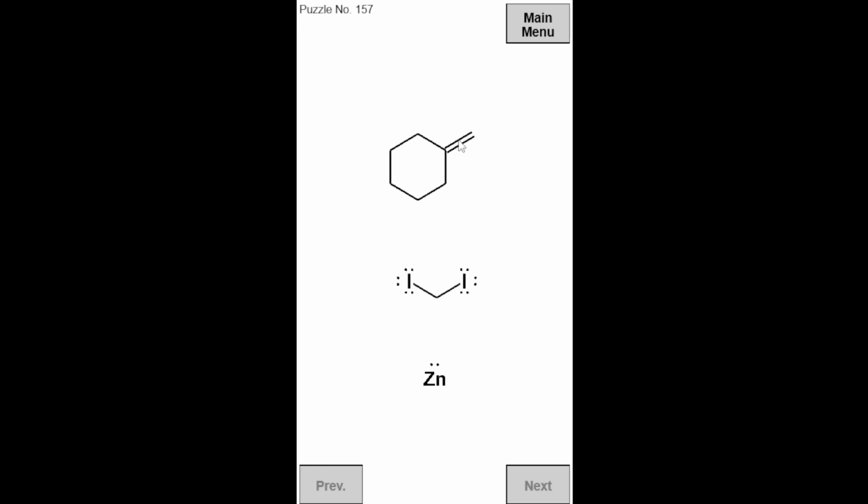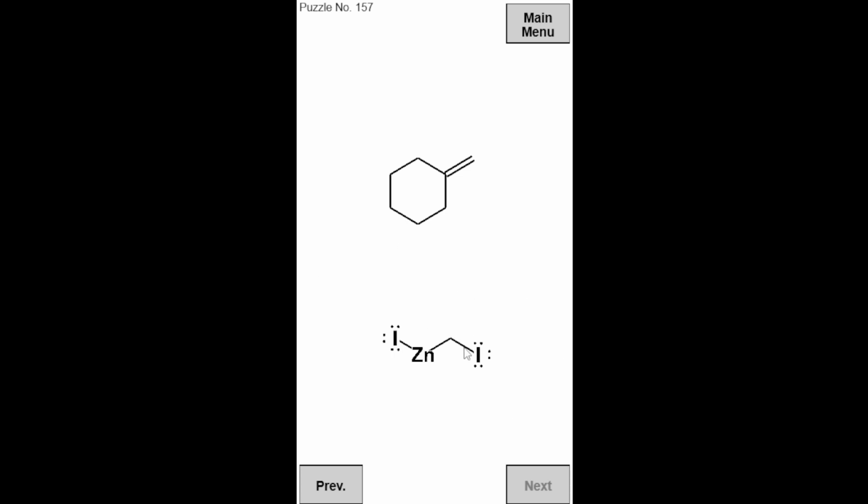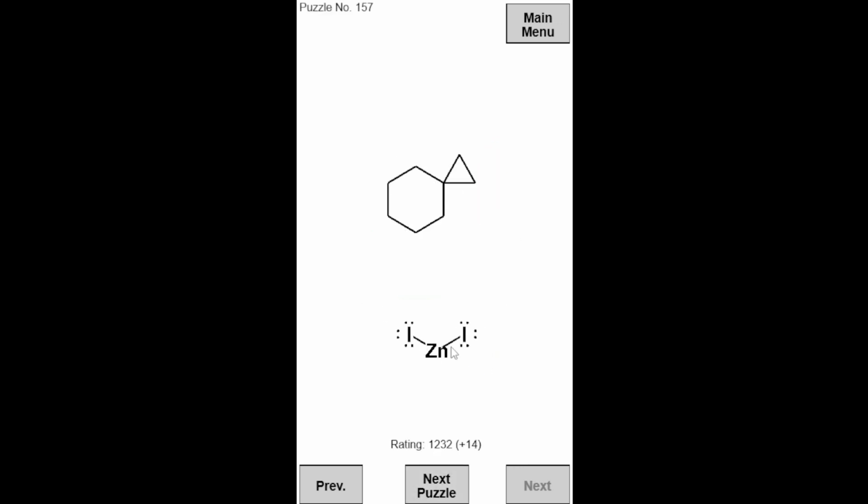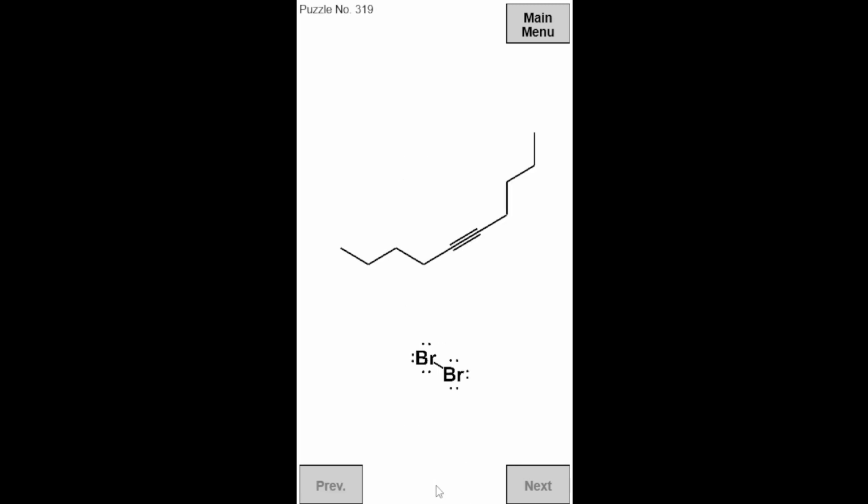And you can go full random, and then you start getting a little bit weird. What's this one called? This is called the Simmons-Smith reaction. First, this zinc inserts itself in between a carbon and the iodine, and then this guy hits the carbon, this bond hits another carbon, and then this iodine just kind of leaves, or it forms the zinc iodide, and you get a cyclopropyl. Simmons-Smith, right? And now you go next puzzle.